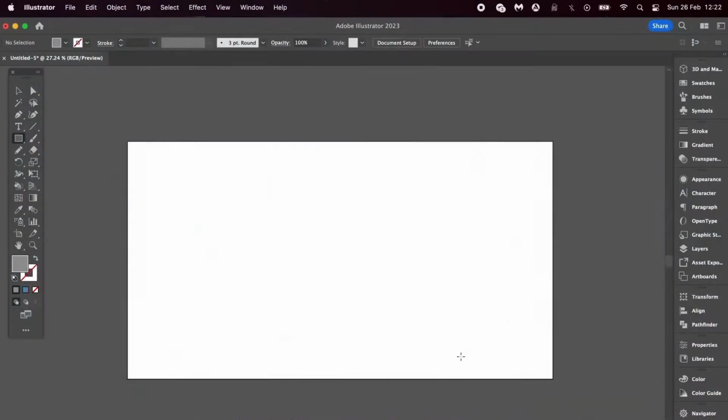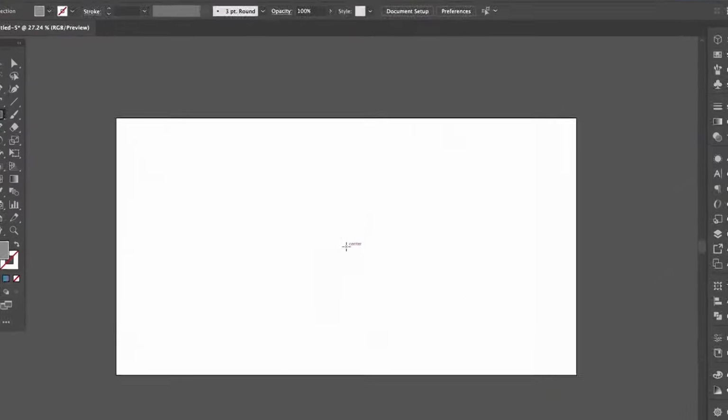Now here's a quick hack for aligning things in Illustrator. If I want to make a shape directly in the center, just find the center point and then hold down both Alt Option and Shift and click and drag. Now the shape is perfectly in the middle without using any alignment tools or features. We can also use this technique to generate shapes within other objects or shapes, but directly in the center. And then hopping into outline mode, which is Y on your keyboard, we can see that yes, in fact, they are super central.